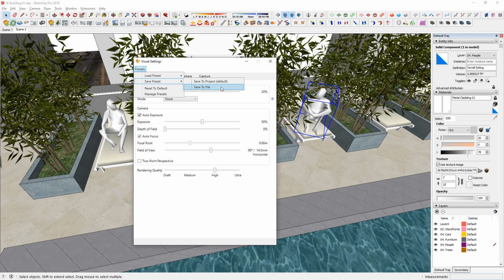And as I save this preset to the project itself, now the same rendering values can be shared with much less effort. This is extra great for me as I jump between machines a lot and often have other colleagues who are working on the same file as well. It was somewhat of a struggle to keep the rendering look consistent. However, now this solves all the problems for me.